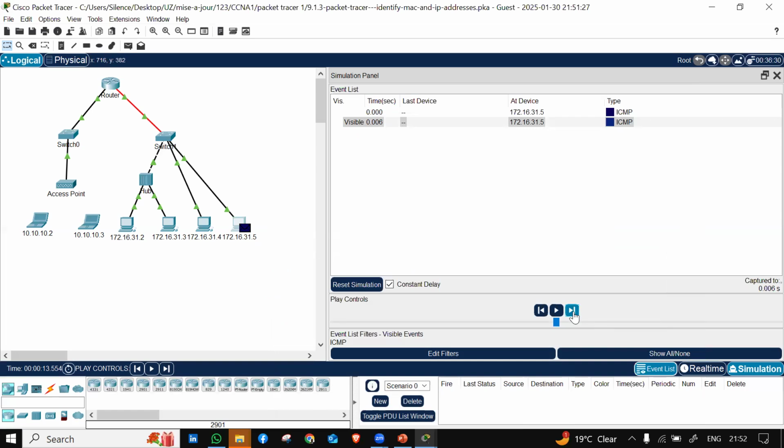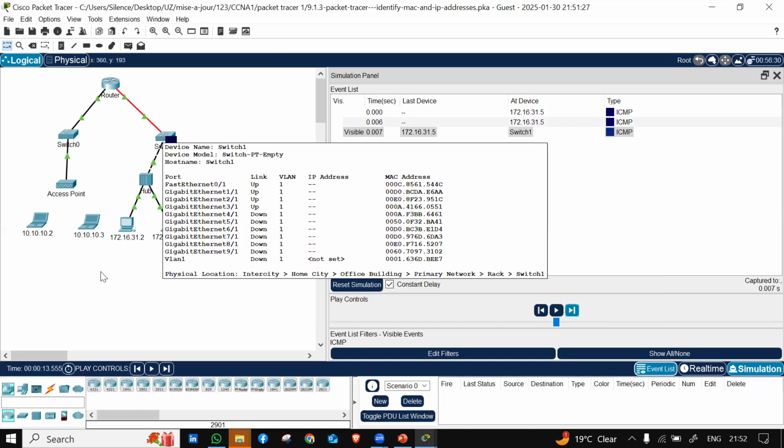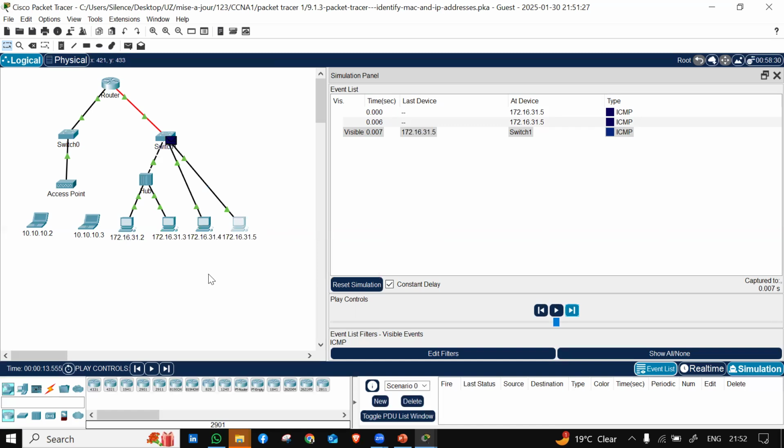Why? This is where the ARP process is taking place. That's why nothing has changed. Our envelope is still there. So the ARP process, since it's not here on the event list, we don't have a way of simulating that. So ARP process is done. Our next, this is where our packet is being sent to the switch with the destination being this device.